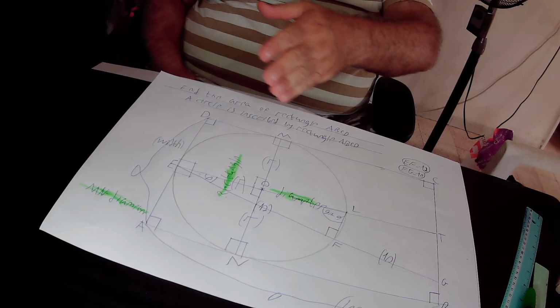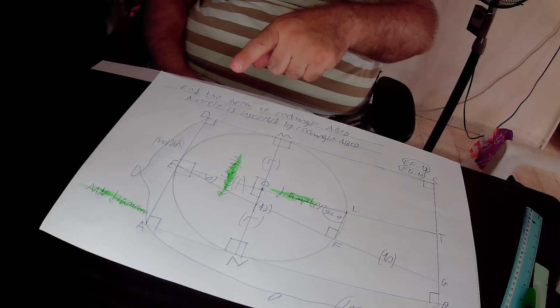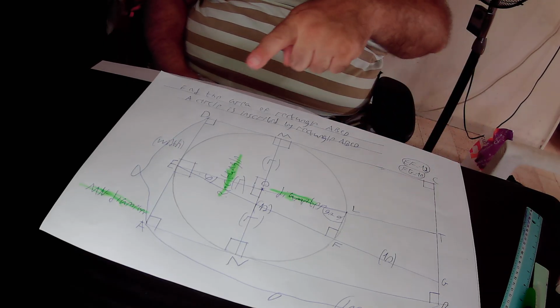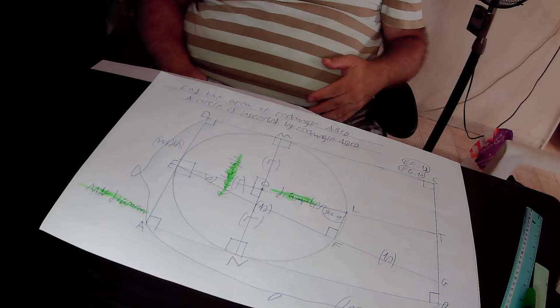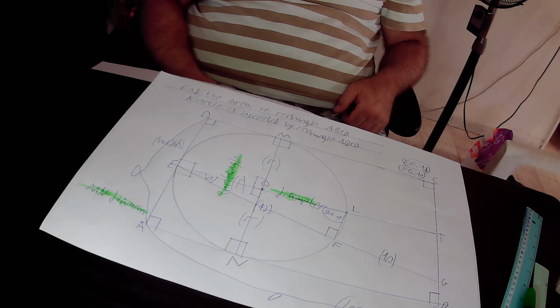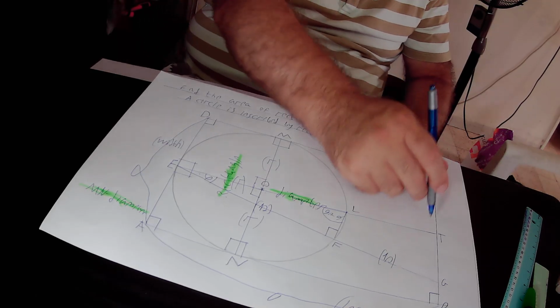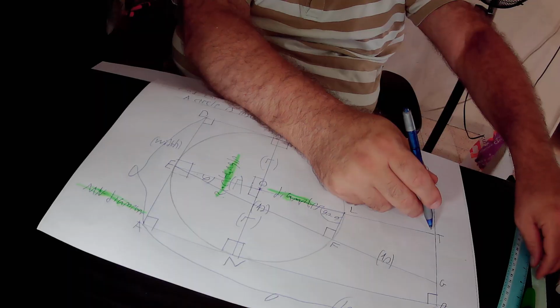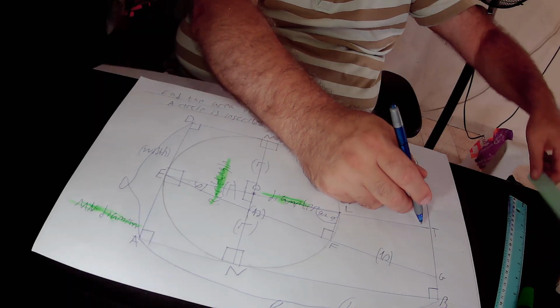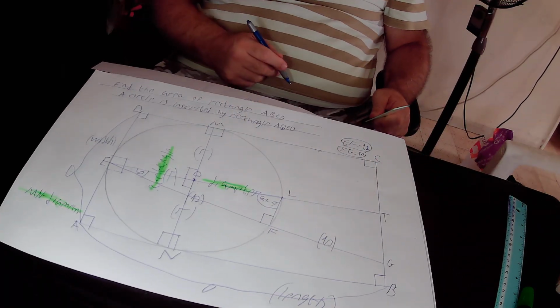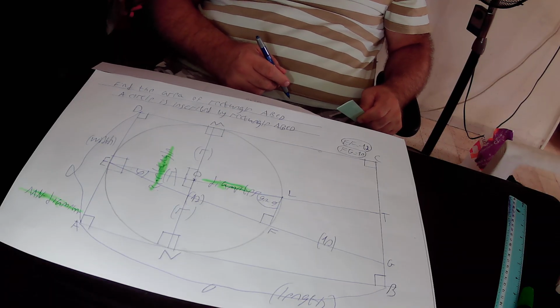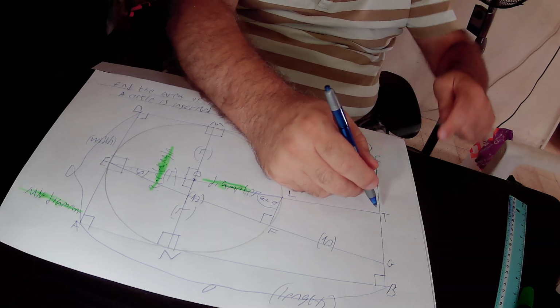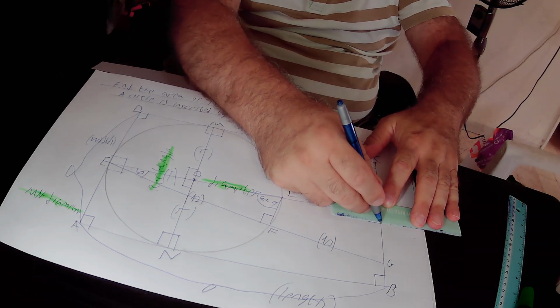So by doing this construction, we can make quadrilateral ETBA. Inside quadrilateral ETBA, we have 1, 2, 3 right angles. The sum of 3 right angles is 270 degrees, so 270 degrees plus the size of this fourth angle, in total, must be equal to 360 degrees according to the rule that the sum of the angles in any quadrilateral is equal to 360 degrees. And therefore, this fourth angle must be equal to 90 degrees in its size.